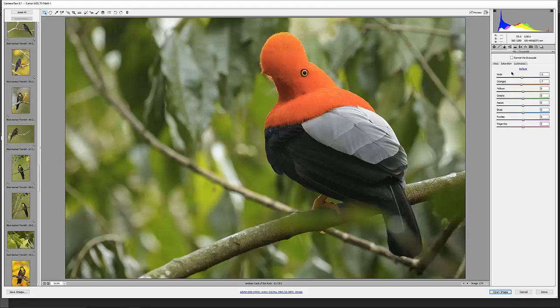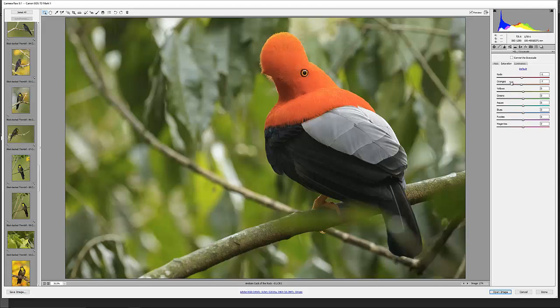Many images are going to have one color that sort of stands out from the rest. And if you adjust just globally the saturation or brightness of a color channel, everything might look great except, in this case, the oranges are way too orange. So I went in here and individually adjusted the reds and oranges.